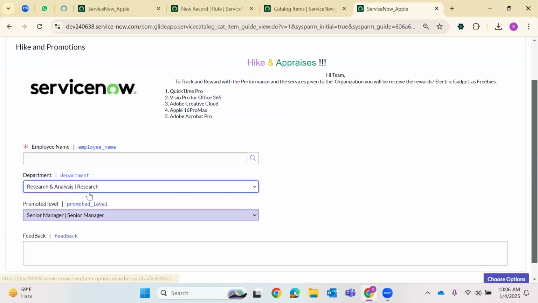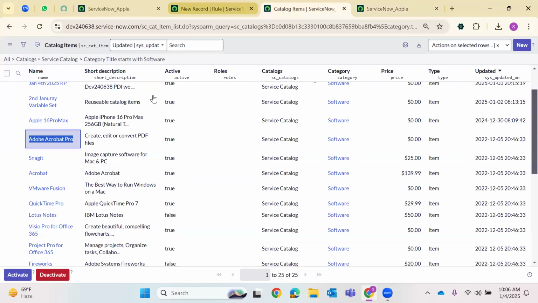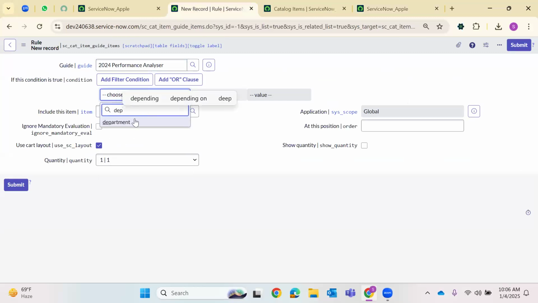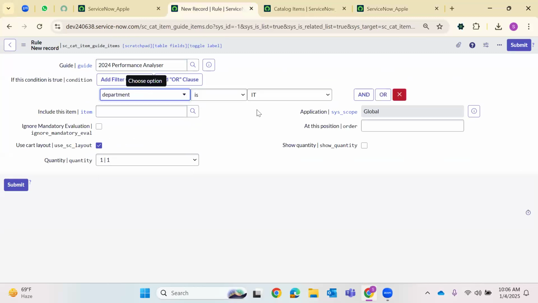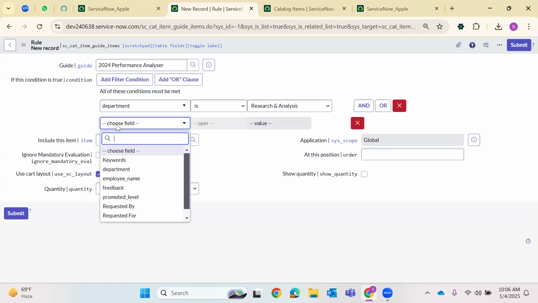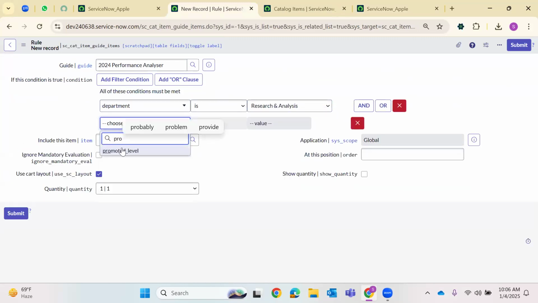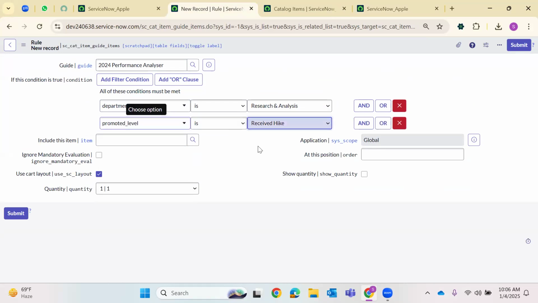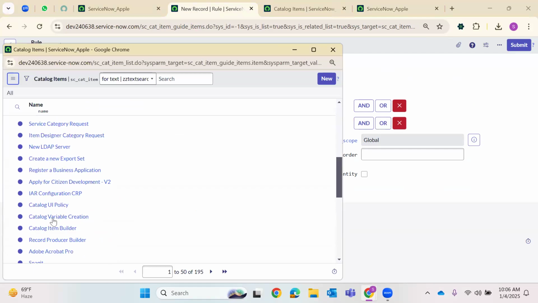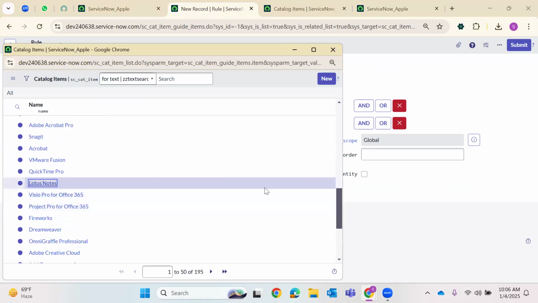Now it is research and senior consultant. Department is research and promoted level is senior consultant. It has to include Lotus Notes.